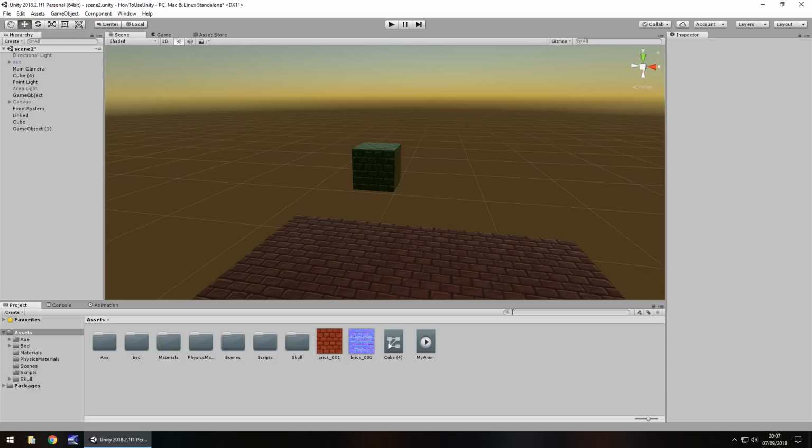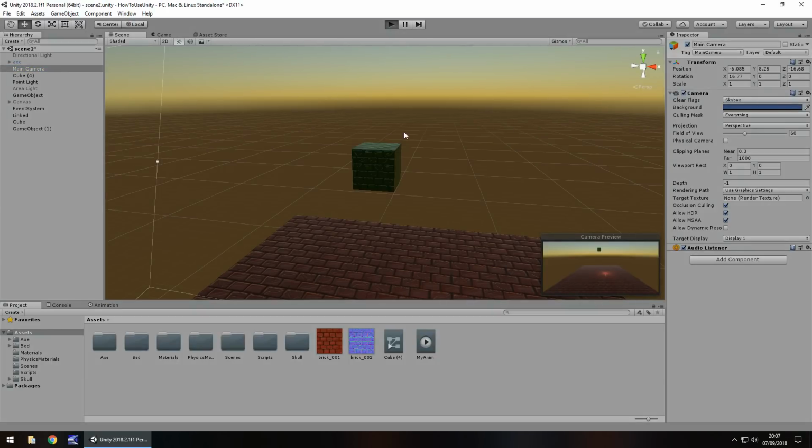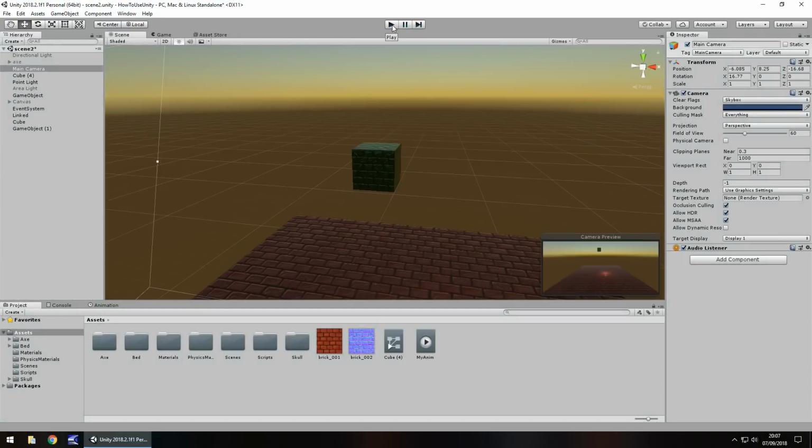Last tutorial we spoke a little bit about how physics and colliders can all mix together to do different things. If we take a look at this scene we have right here, we just have this floating box. That's not really real, is it? You'd expect it to fall down, and this is where rigidbody comes into play.